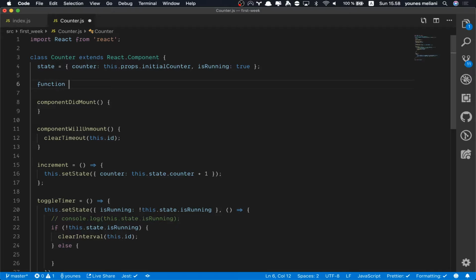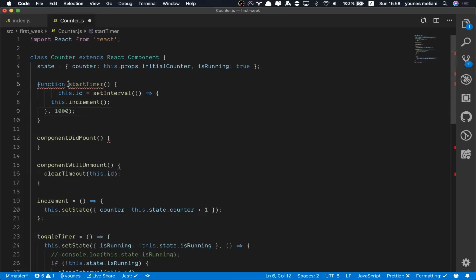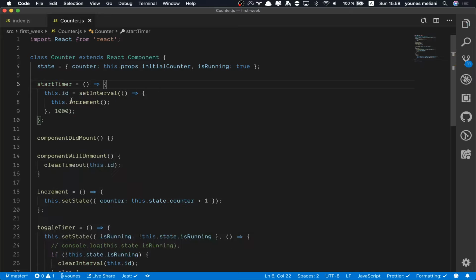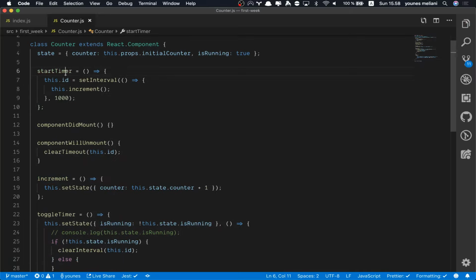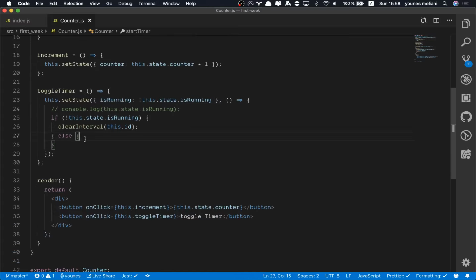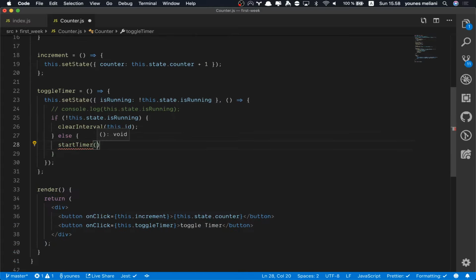So it's a convention between you and React. If you call it manually, it's not guaranteed that it's running after the mount. It needs to be always after the mount. So say start timer. I always do this, and it makes a lot of errors. Make sense? So now we can say start timer.